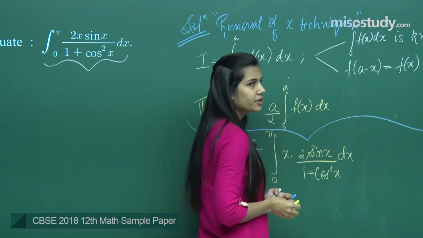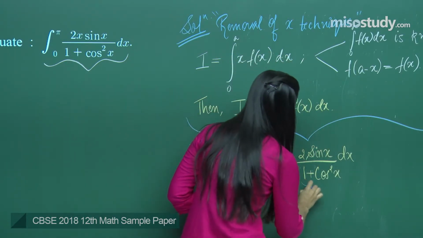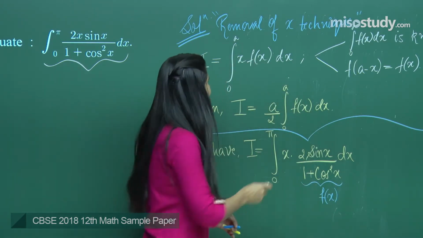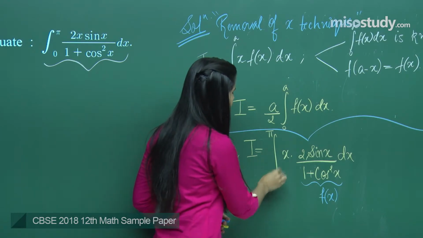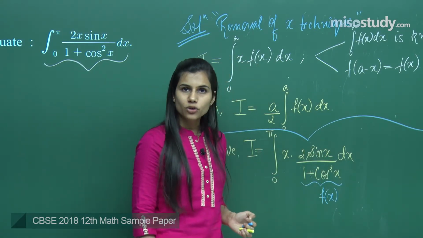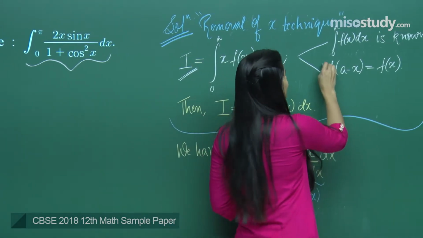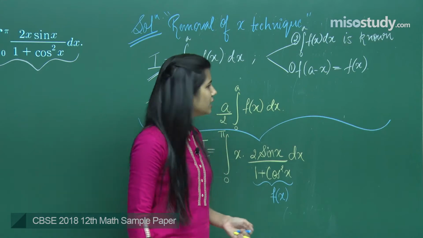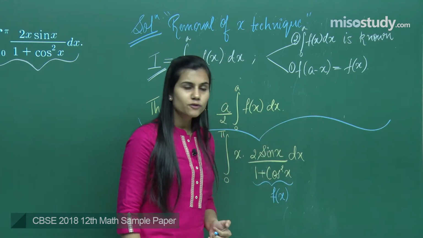That is what your function is. So if I say this is my f(x), I have the very pattern of this integral, which is 0 to a, x into f(x). Two things I need to know. Firstly, let's verify this, and secondly, we are going to verify this. So firstly, this is what I have to verify.